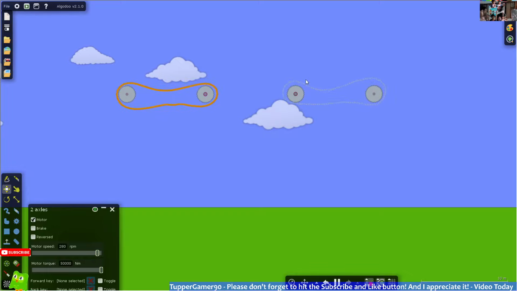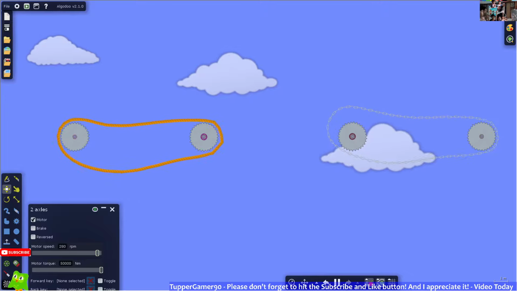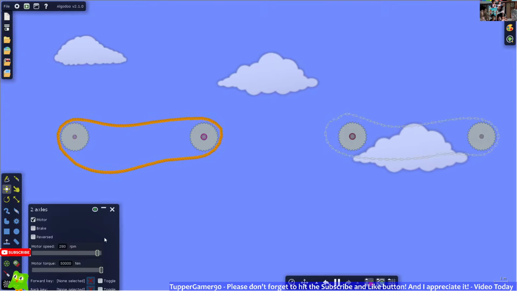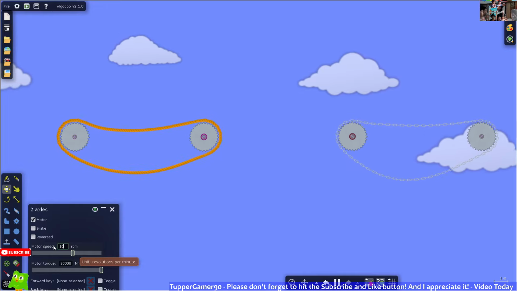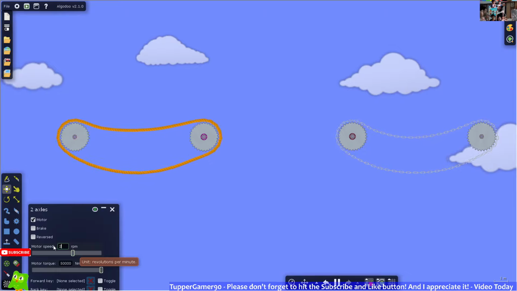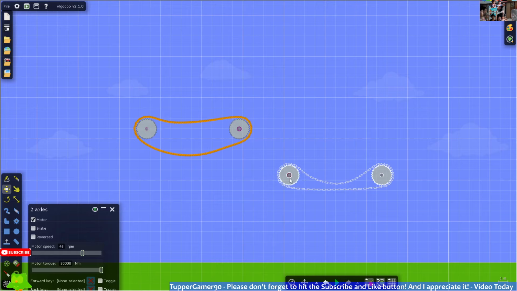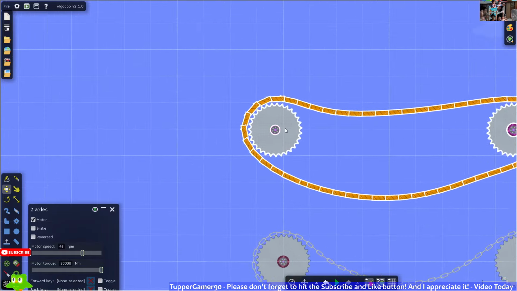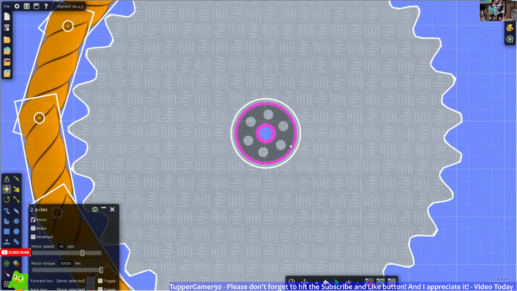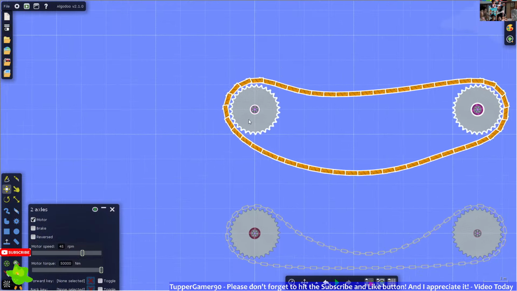Well, what's the next one, I think? Could it be its effectiveness at carrying stuff? Well, let's see. Let's start at, you know what, 45. Now, we're gonna position them. Center the gears. Can you go center, please? Please, go center.